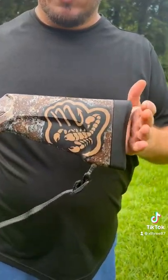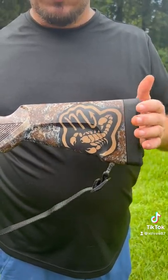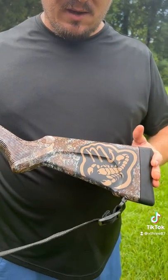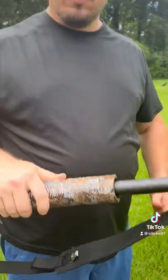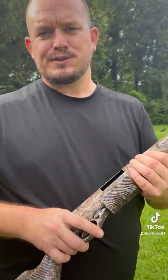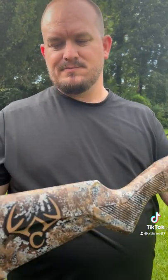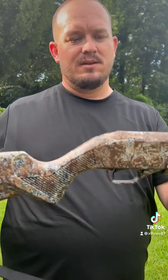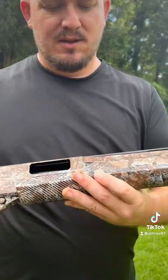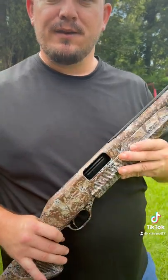I've been on a Zodiac sign kick and thought it'd be pretty cool to put it on my gun, you know, with the scorpion, the stinger, all that good stuff. I don't know, kind of synonymous with, you know, hunting, shooting, stinging, you know what I'm saying? Anyway, yeah, $20 of paint and some other stuff that came with that $20. I promise you that, it might have been $30. $30 in material, a $200 shotgun, you rocking and rolling.